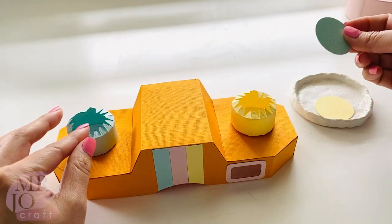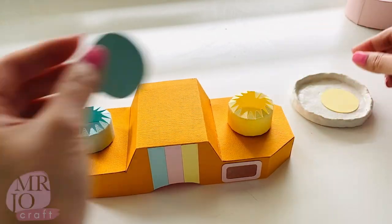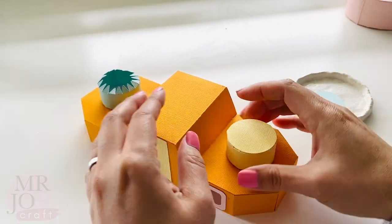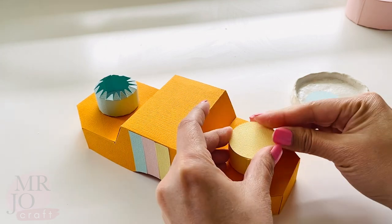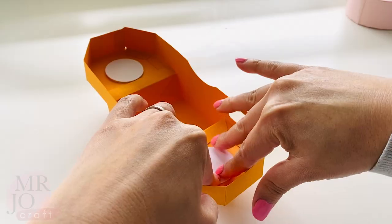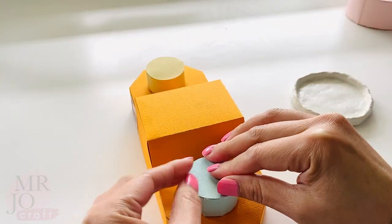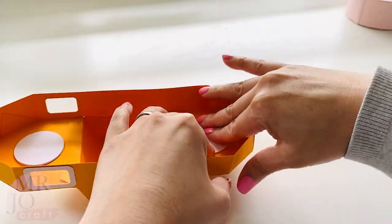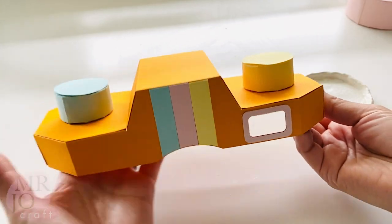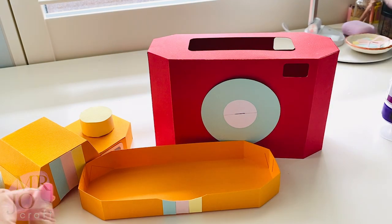We are going to put those two circles on like this and this. So glue them on. Give it a gentle press from this side. Same as the other one. Looking good. Now the top is finished. We are going to put everything together.